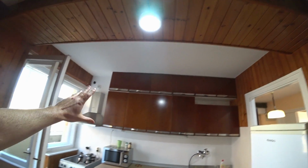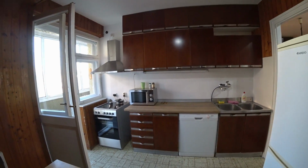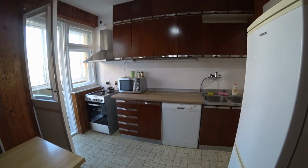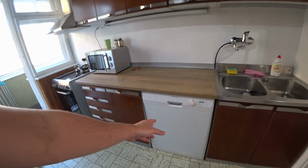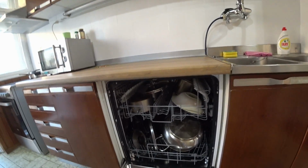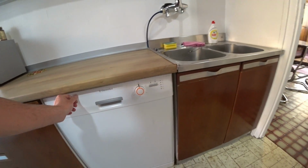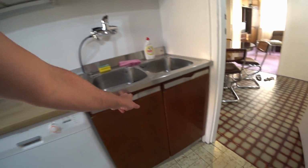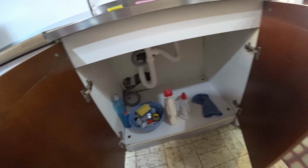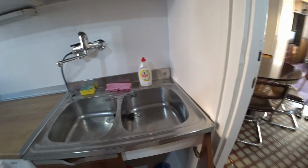This is all storage. I don't know for what yet, but I'm definitely going to get a juicer because I miss my juicer. I gave it to one of my friends in San Diego when I left. And I have a full-size dishwasher, okay? That's stainless steel on the inside, and not even some American homes have a full-size dishwasher, so I'm very lucky. And then I have cleaning supplies under here as well. No leaks, everything is perfect, no smells.